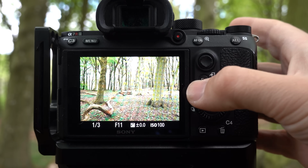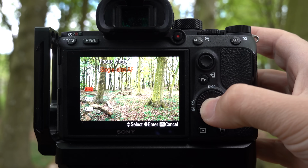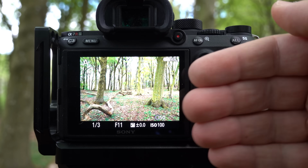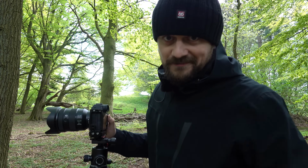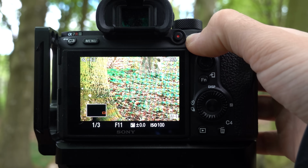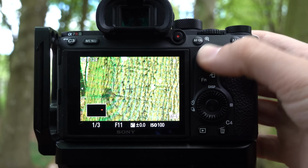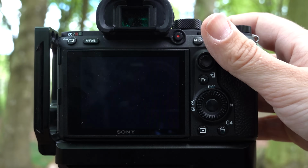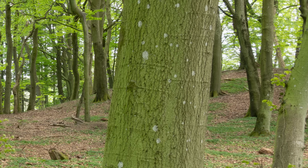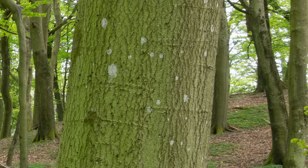To achieve maximum focus, I usually use single shot AF, which is of course autofocus. Then I use flexible spot medium, and then I simply enlarge my photo, find wherever I want to focus, I focus on that, and then I take my shot. In that way, I make sure that whatever I have focused on is perfectly in focus.